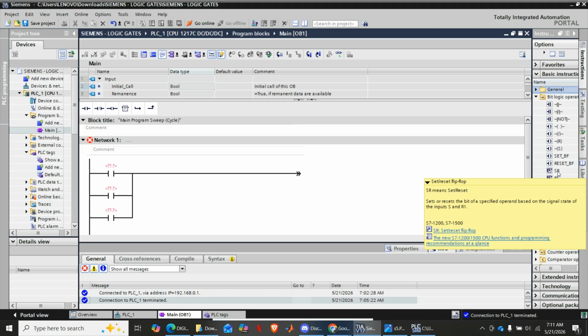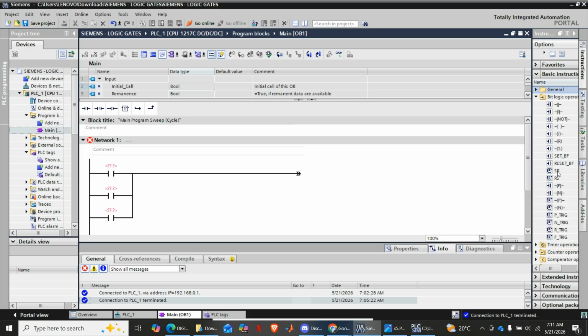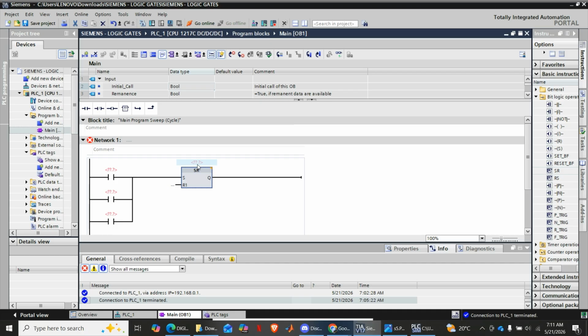You saw before we were latching manually by calling the output again on the input, then we would latch. We could press a push button, and when we release it, it still holds the contact. But here, set reset means a set reset block. If you activate set, then the output will be on. Unless the output is reset, it stays on. So drag and drop this block here.